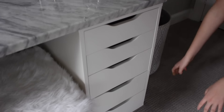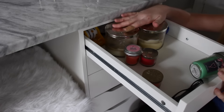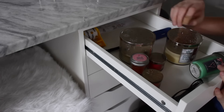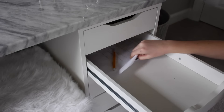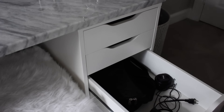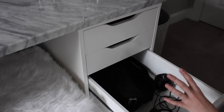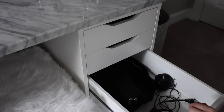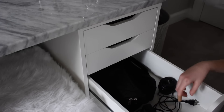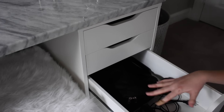Now moving on to the right side of drawers. The first set is mainly for candles — I have a ton of Bath and Body Works ones in here along with a lighter. My second drawer literally has nothing — just my 2017 goals. My third drawer is the big one and has all my most used camera equipment. I keep my tripod in here but I'm using it right now. I also have my second most used lens, a charger, cables, stabilizers, and my camera.